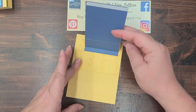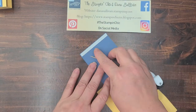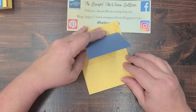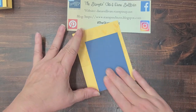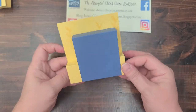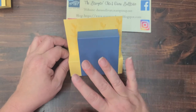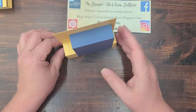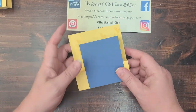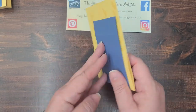You've got this piece that flaps up — go ahead and put some tear-and-tape on the bottom edge of that, pull the backing off, and stick it back down. Now when you pop open your card you have your base. I love the fact that this is a freestanding card, so any decoration you put on here the person can stand it up on their mantle. And remember, when you fold it flat, that's a standard card base, so it'll fit perfectly in your envelope.